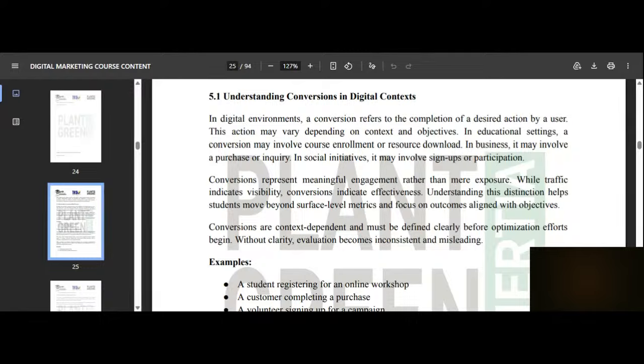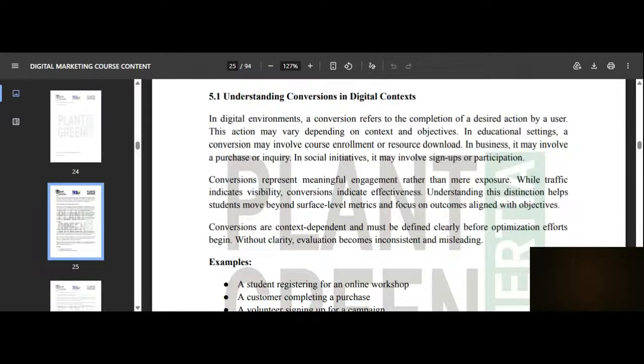And in social initiatives, sign-ups and participation are conversions. So conversion happens across many fields, domains, and environments.